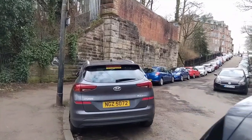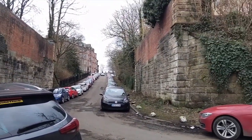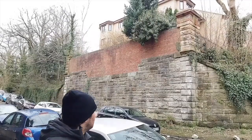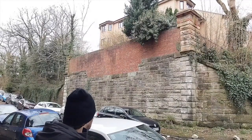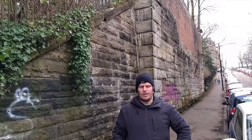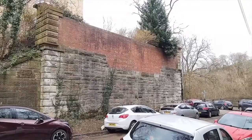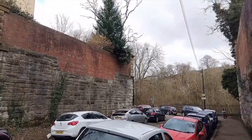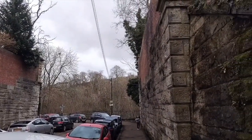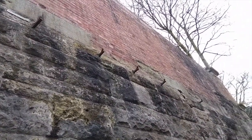What we've got in front of us here is the remains of the bridge that once supported Kirklee station. You can probably quite easily see from the abutment design and the shape of the brick infill where the platforms used to be located. There were equal halves to the station on either side of the street, judging by this position and the size of the platforms. Little bits of ironwork still live up there.